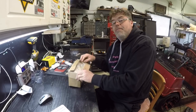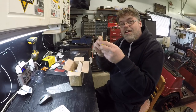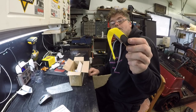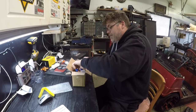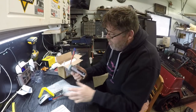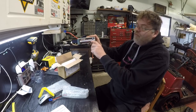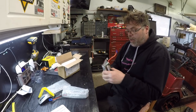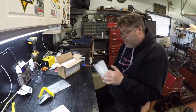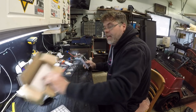Hey, you know what we're going to be getting out real soon, don't you? Does that give you a hint? Leave your comments below if you know what that is. This is what came in today, boys. We got our HRB 6,000 milliamp 14.8 volt 50C batteries in today. So I got two of them for the old X-Max, eh? Because like I said, I was down one and I needed another one.